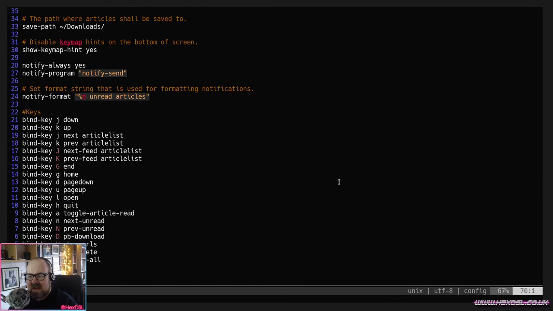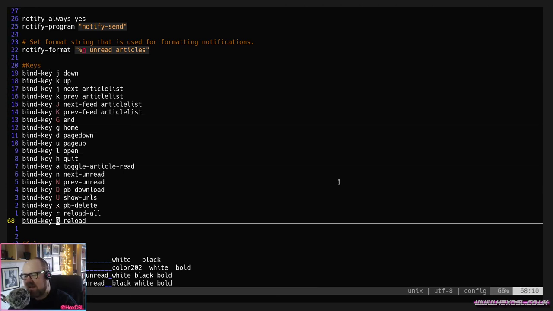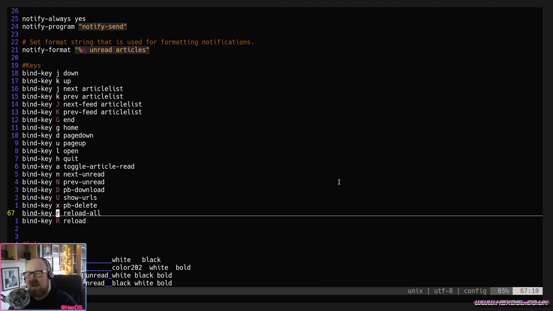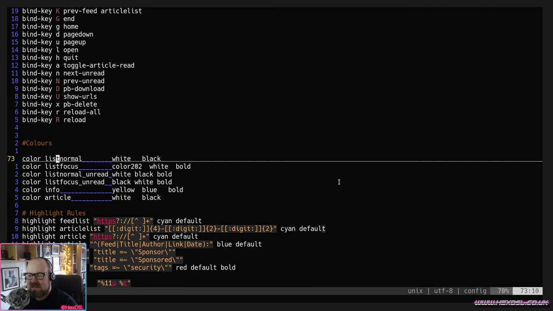And they're just the keybinds down here. So as you can see, it's all really easy. These keybinds are fairly standard. I think I've just added capital R to lowercase R to reload all, and capital R to reload the other way around before. I've done that in there. And then some colors, which again, just tab space to make them look nice. This is fine with tabs.